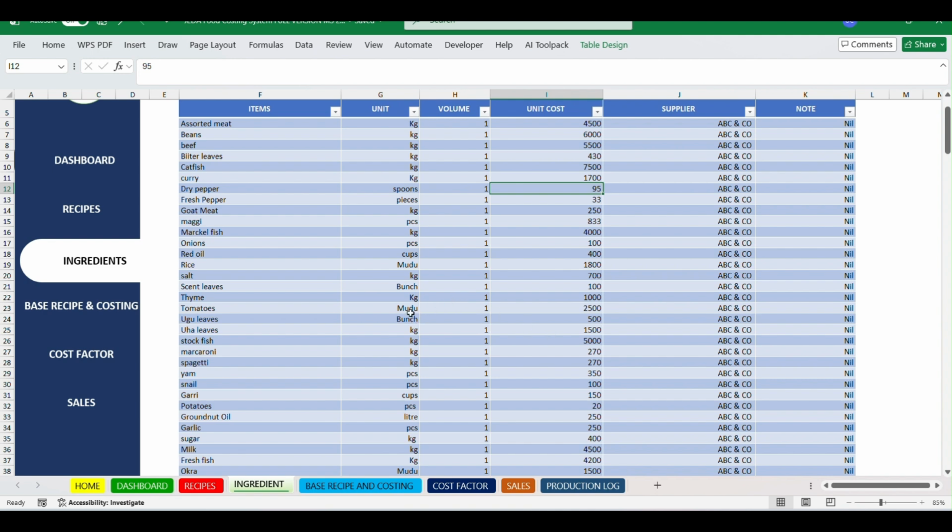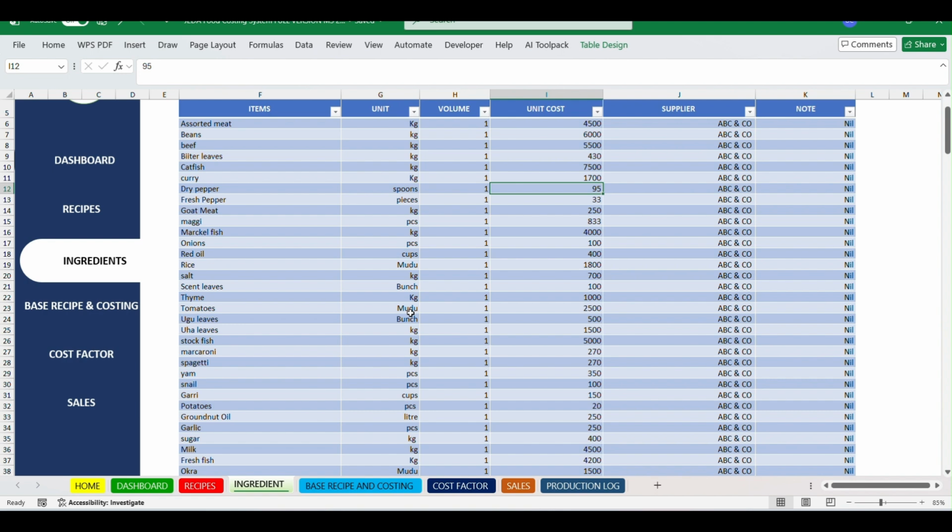Tomatoes can be 1 model, 1 basket, or 1 bowl, depending on how you buy it in the market. So if you buy 1 big basket of tomatoes, the unit is not going to be baskets.